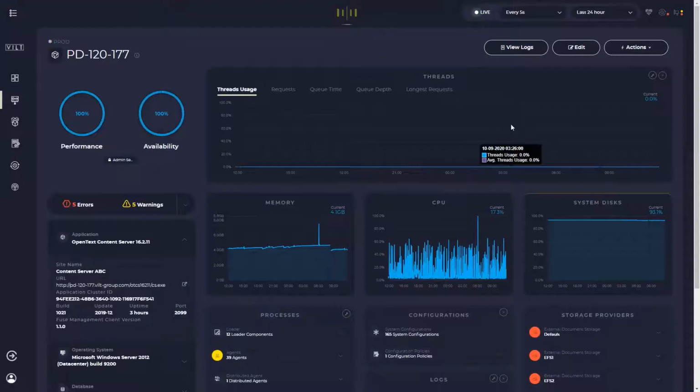But let's consider a new use case and talk about administration. Let's say that you are dealing with a system always at 100% threads usage. And this means that your users or your applications that are consuming Content Server services are suffering from bad performance.